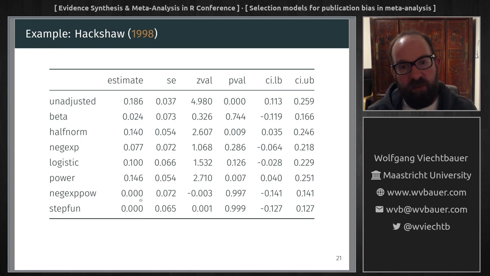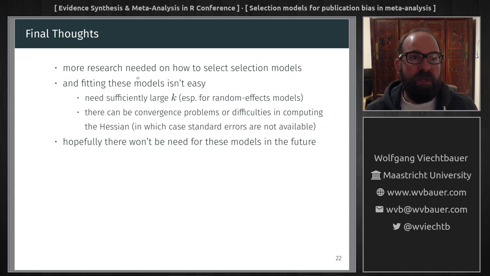Now, this immediately raises the question which of these results we should trust, but there's actually more research really needed to say how should we select a selection model. So that is really still an open question. And I should also mention that fitting these models isn't easy. You shouldn't try this if you only have a handful of studies, especially in the context of random effects models. So distinguishing heterogeneity from these selection processes is quite difficult. And you can also then run into convergence problems or other numerical difficulties. So you should really only attempt to do this if you have a sufficiently large number of studies, which then raises the question, what is sufficiently large? And again, there's no clear answer to that either.